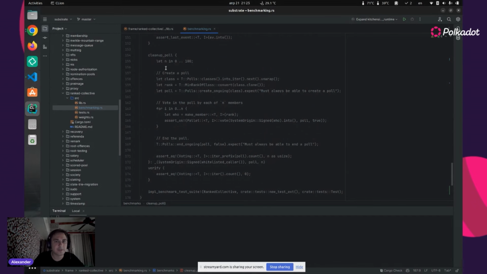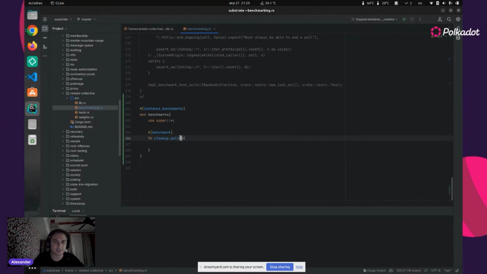The first thing that we see here is the generation of a parameter. As multiple people already said, our benchmarks can be parameterized, and we have this thing to generate values for these parameters.